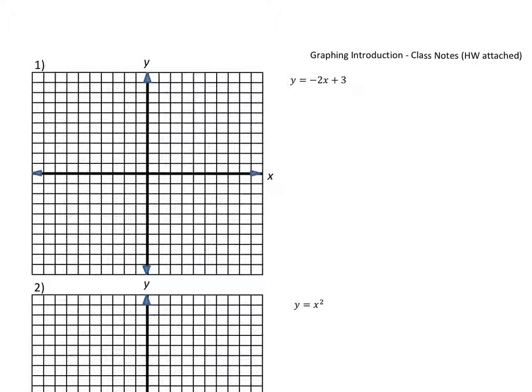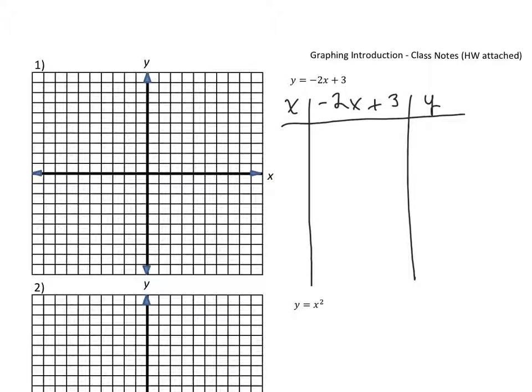The method we are going to use to review graphing is the simple XY chart. The XY chart we set up like this, where we have our X values in this left column, the main expression in the middle, and the output value, or Y, in the last column. And I'm going to give you the values to use for your X's, which will be -2 to +2.